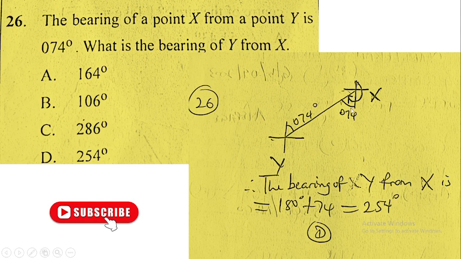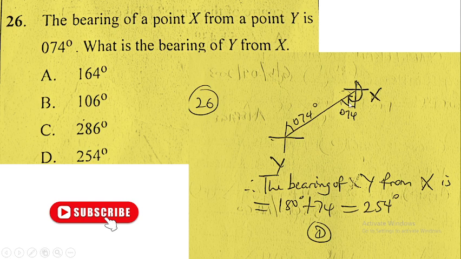So y will make this angle from the north here down to the line that joins them together from x. So that's the bearing of y from x. Then how do we find the total angle? We know that from here to here is 180 degrees, because from here to here is 90, and from here to here is also 90. So all we need to know is this angle. If you know it, then we'll be able to get the total angle.